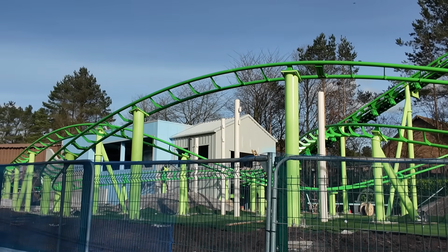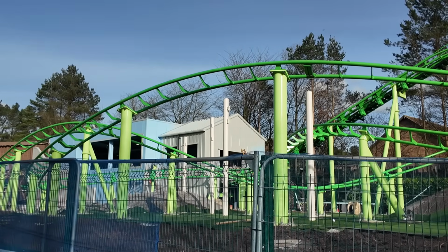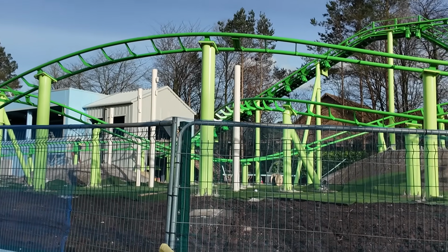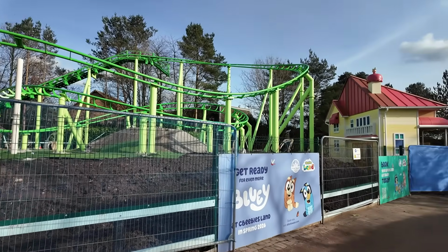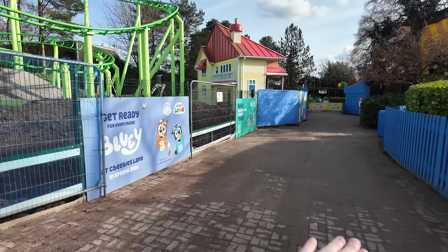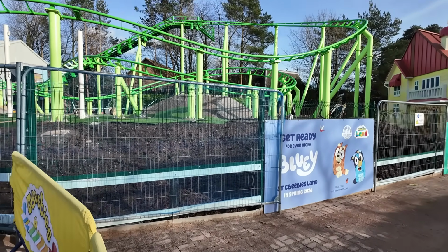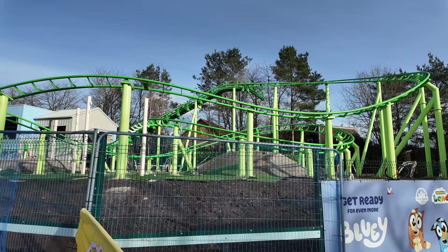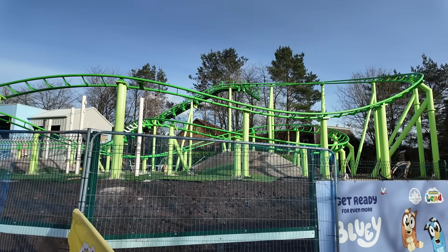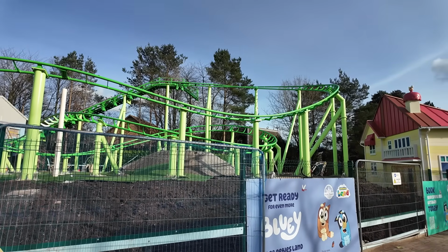There you go. Look, he's spraying all the station there. Interesting to see. I can't wait to see what the station's going to look like. But look at this. A big part of this ride was building up the ground. Look at it. Postman Pat used to be ground level with this pathway, and they've really built it up there. Plus you've got the foundations underneath. So as much as it's just a junior coaster, actually a lot of prep work had to go into the groundwork for this ride. Even just for a smaller coaster like this, they really had to build it up a lot.